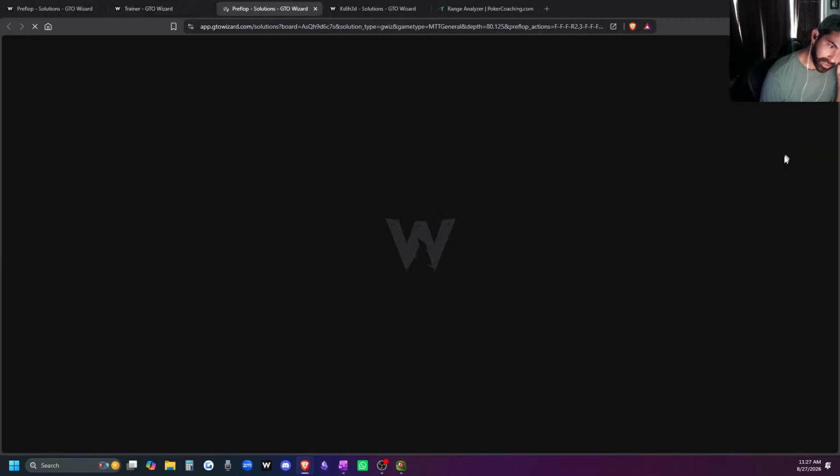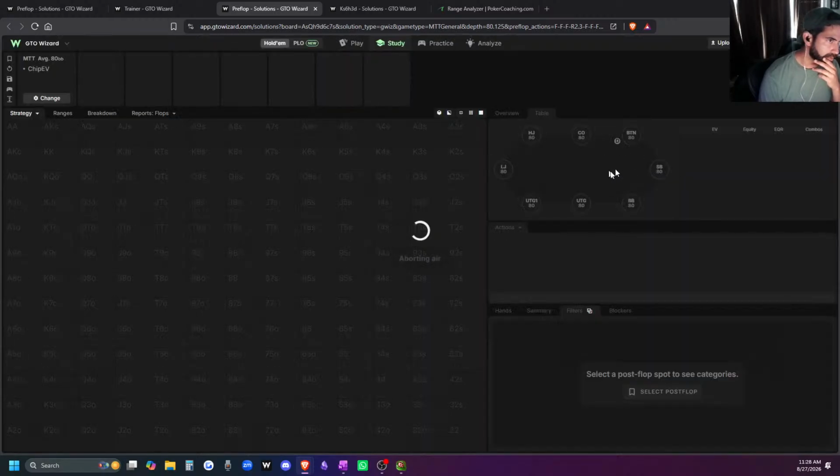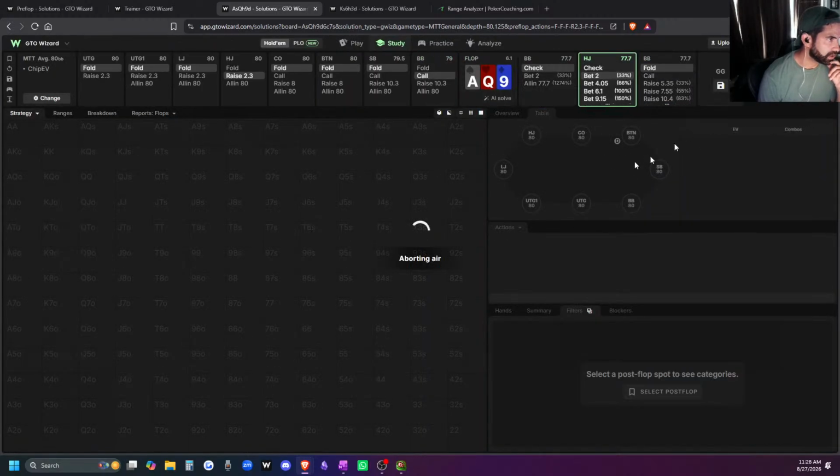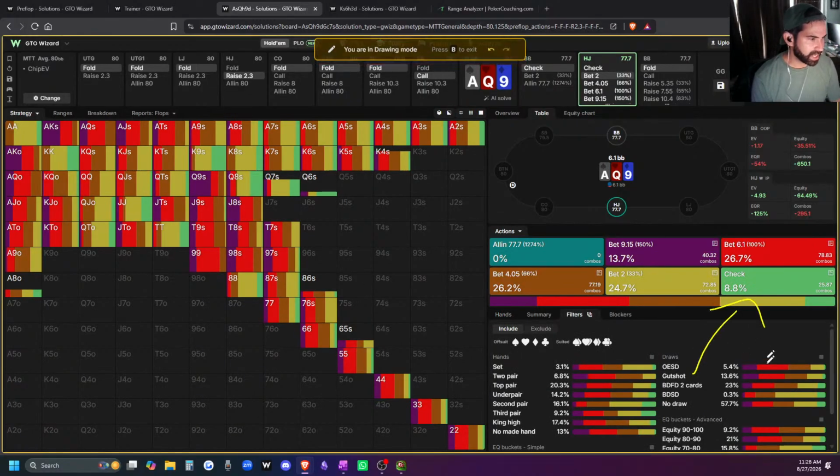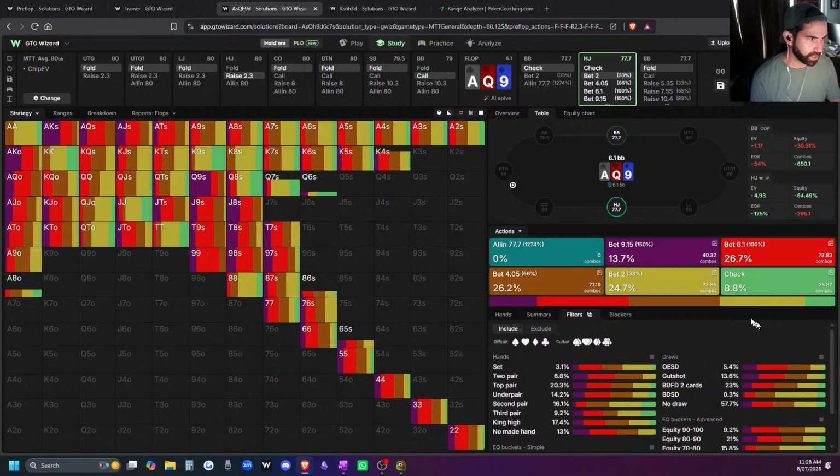Can I bet every single hand in the range? Otherwise, I need to develop a different strategy. I hope that I can show you something in the solver where it simplifies your life. Okay, we're betting everything. We are betting every single hand in the range. So when you see below 20%, that's the number that I use. You can use whatever number you want. Below 20%, ignore it. Okay, no need.